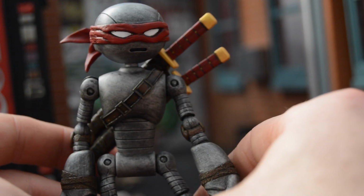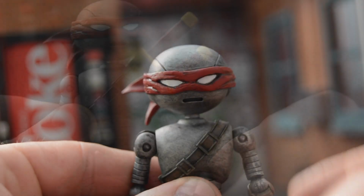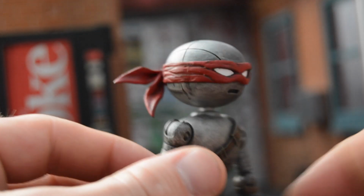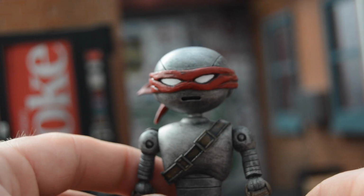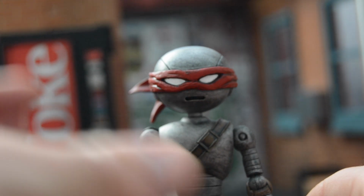I mean, everything else is just like little knick-knack stuff. So the mask is just made out of Procreate Sculpt, the mask, and then the tie in the back. And it is a little flexy. So what I had to do is Dremel off the eyes and then fill that in with Sculpt.